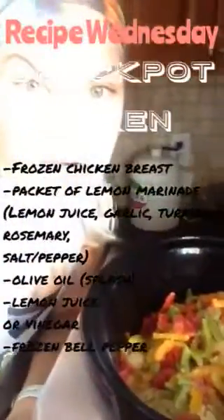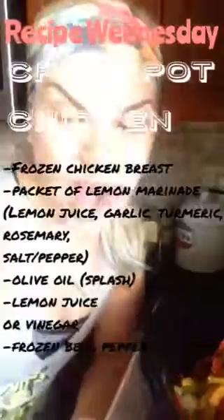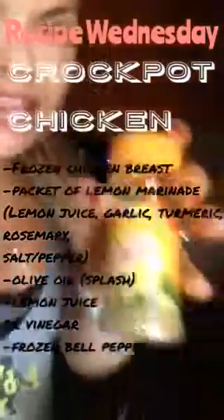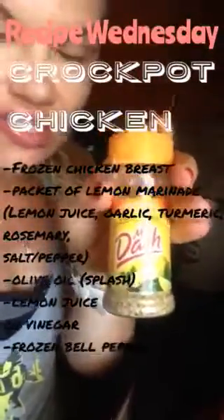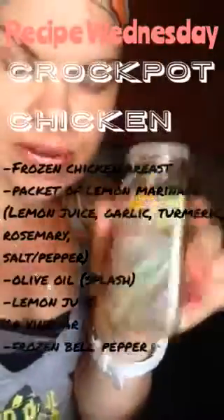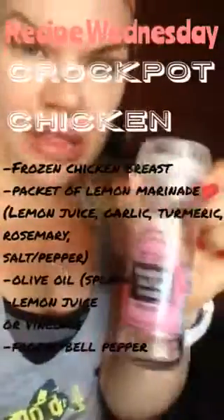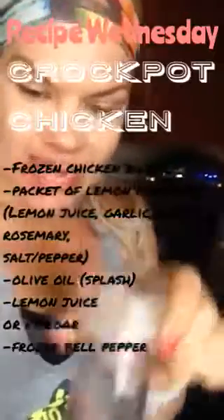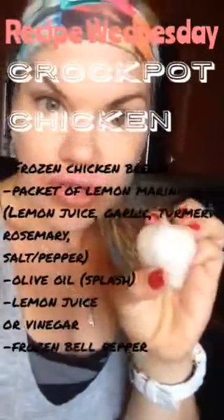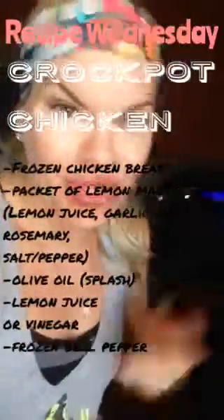Then I'm going to basically just add a little salt and pepper, which is what I've already done. I have the packet of seasonings. You might be like, I don't have that packet — I've got turmeric, salt, pepper. This is a lemon pepper. Salt-free Dash is great to season up. I added some rosemary, and then also Himalayan salt, the purest form of salt that you can add. And then garlic — there's garlic powder in there, or you could use fresh garlic. So you don't need the packet, you could do it on your own.